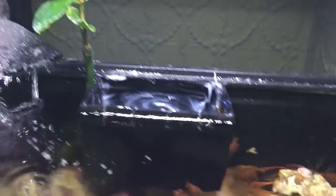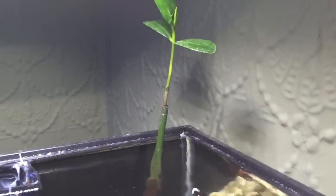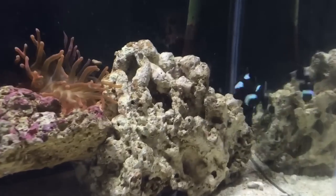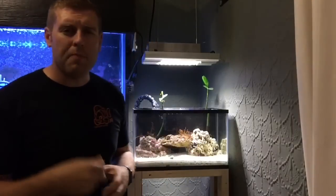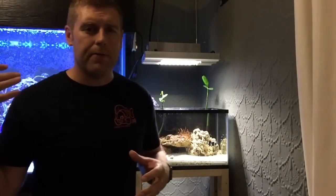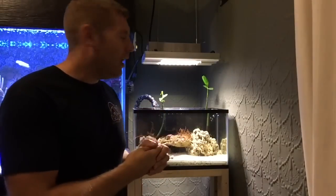These will help filter his 20-gallon tank and also help filter my 220 and all the sumps downstairs. I'll probably get a few more for my tank down in the basement — it'll turn out really nice. With these LEDs, I can't wait to get the Radions Phil gave us in there; I'm just waiting on the hangers. As this grows, it becomes like a showpiece. I love having the root system going and starting to prune it up — it's going to look really amazing.